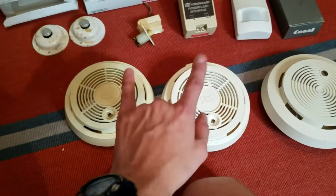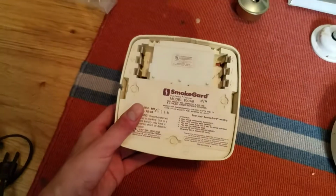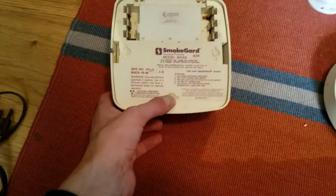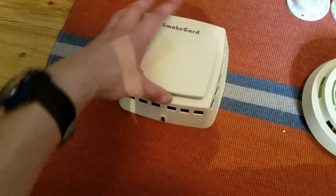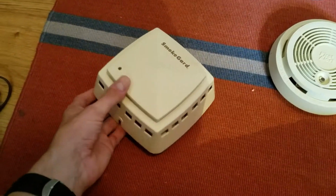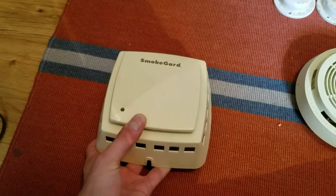These two were in a separate box as well, from the rest of the alarm stuff. But I dug through this for about 15 minutes trying to find the mounting bracket. Could not find it, so I gave up. And yeah, I definitely did not expect to find this, and I'm very, very happy that I did, because this is probably the last thing that I was expecting to find there.